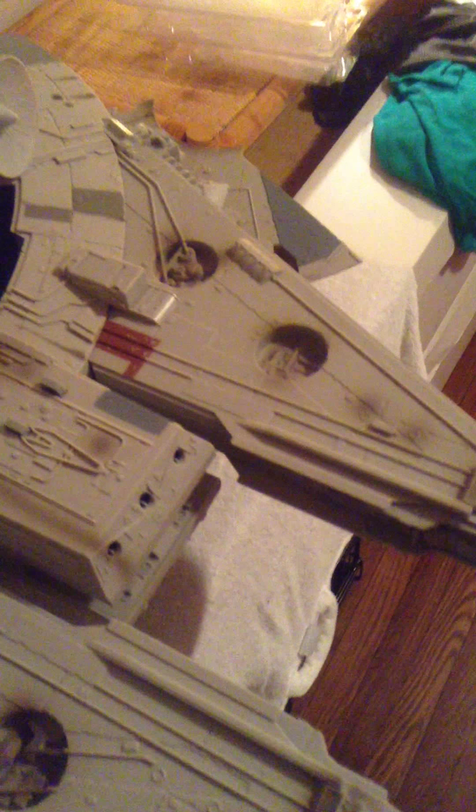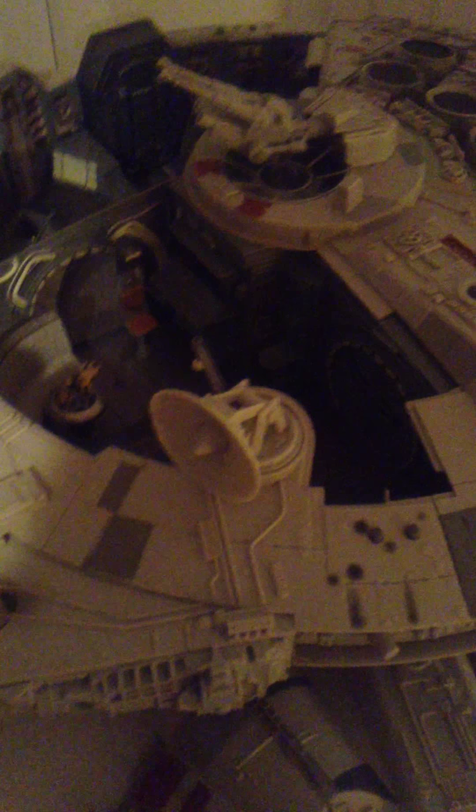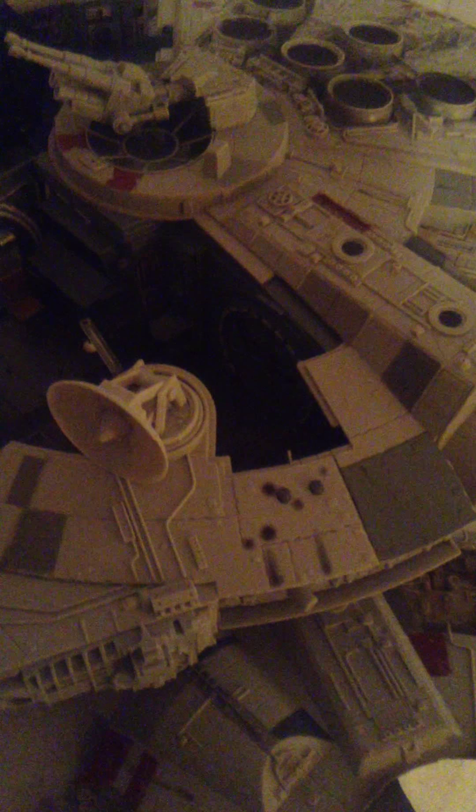There are so many older Falcons out there before they made this that you could get from Hasbro — like the Power of the Force one, the Original Trilogy Collection version, and they released this mold again for the Revenge of the Sith line. So this is honestly an adult piece. You wouldn't want to see it get all scuffed up. It's so great for a collector who has the vintage toys from the 70s and 80s and doesn't want to spend the money on an original, or doesn't have the money to — this is the piece to get.